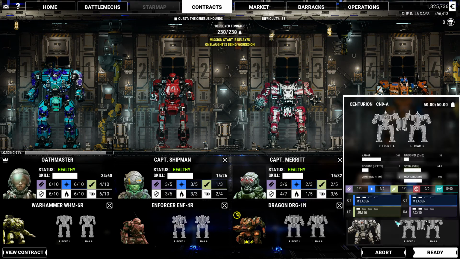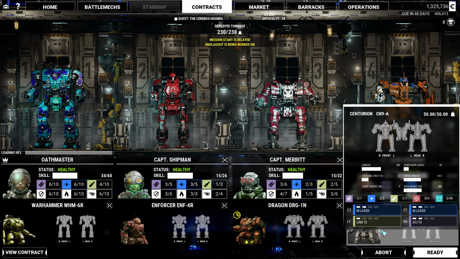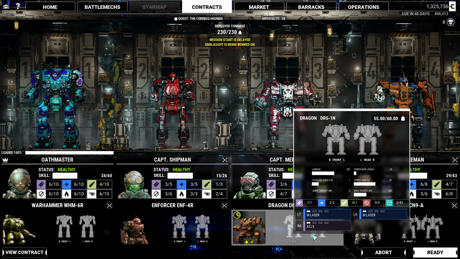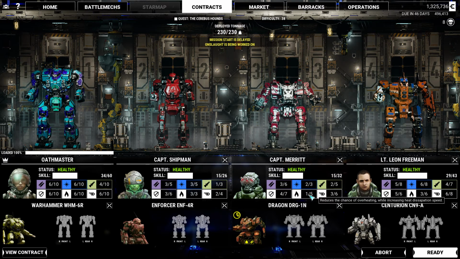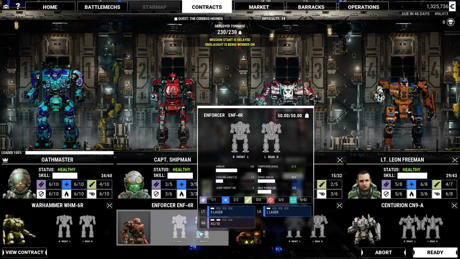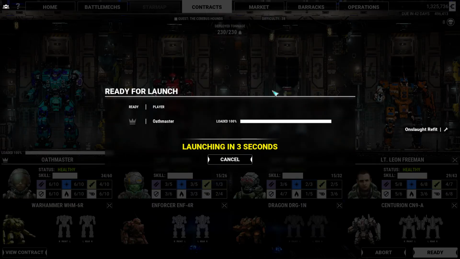Now, who pilots what? Freeman, I suppose, is going to stick with the Centaurian since I kind of robbed him of his Jaeger mech. At least for now. And it's got a good array of weapons of all types, so that should help level him up some more in every aspect. Let's see, Merit, you still need to train your mech a bit. It's not going to be very hot, so you should be okay with level 1 heating. And then Shipman, you got good ballistics, good energy. You're a good match, I want to say, for the Enforcer. So we're fine with waiting the 4 days. That's not a big loss.